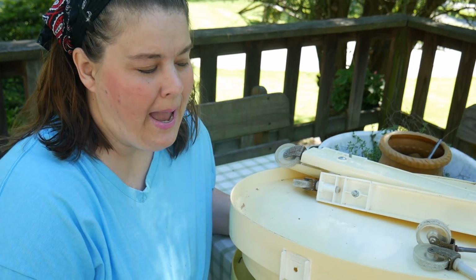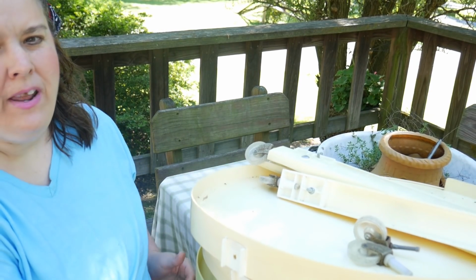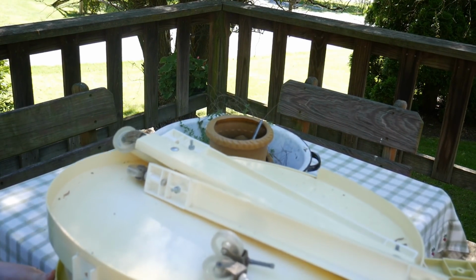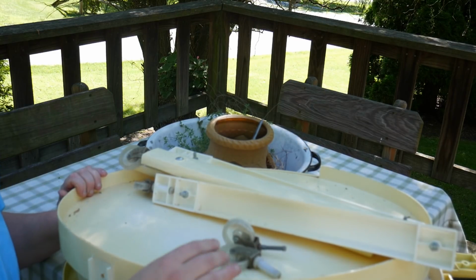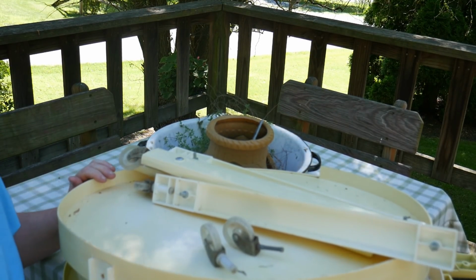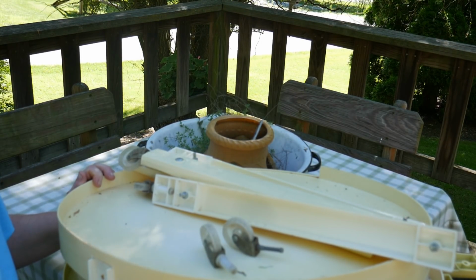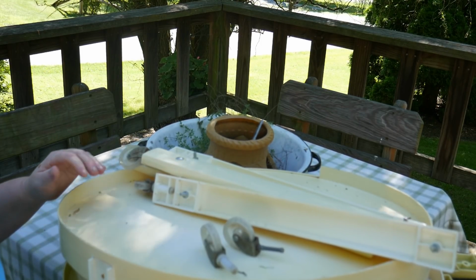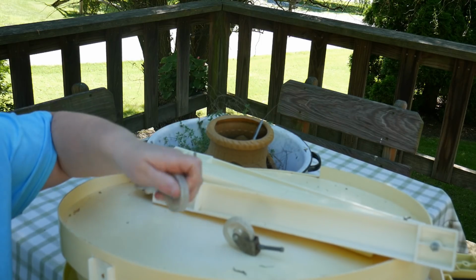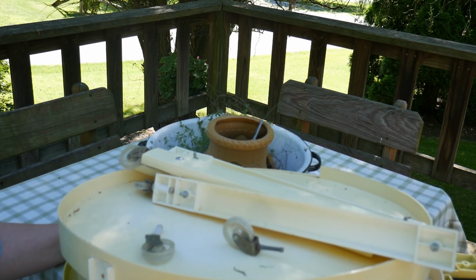I'm always looking for free items, and today at Thrifty Thursday I found this free. It's a table with legs that move. So I'm going to be working on this, and I thought maybe, just maybe, I could use this to dry my herbs, or I'm not sure exactly what I'm going to use it for. But it's got 4 trays and it's got rollers. So I thought this was a really great free find that I found this week.